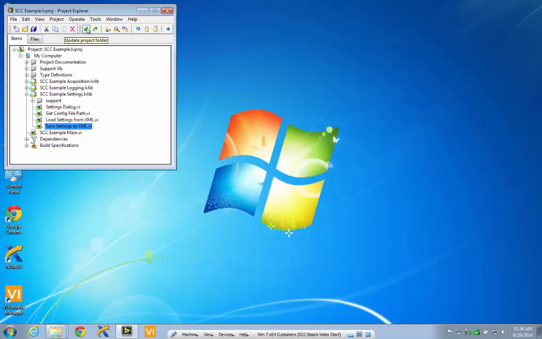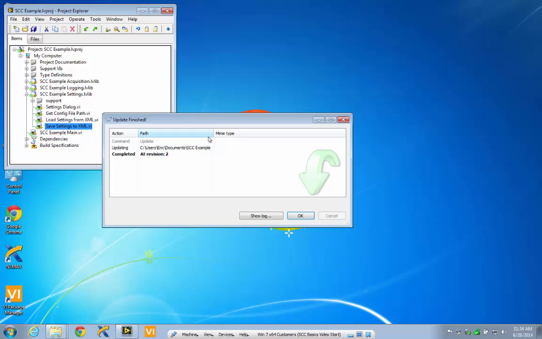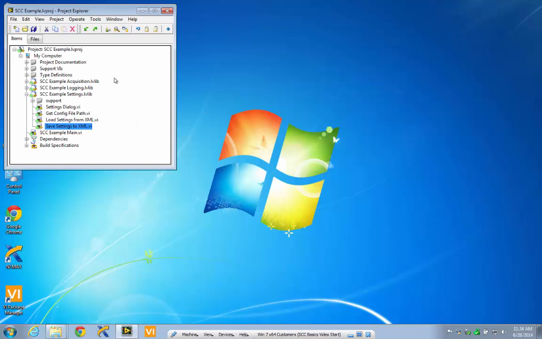So before I do any more work, assuming I have other people working on this, or maybe I have a couple of working copies, I'm just going to do an update to make sure that there's nothing else in the repository that I don't have at this point. So I've done that update. You can see no files were modified, of course, because nobody else is working with this. So now I'm going to go in and make some changes to my project here.